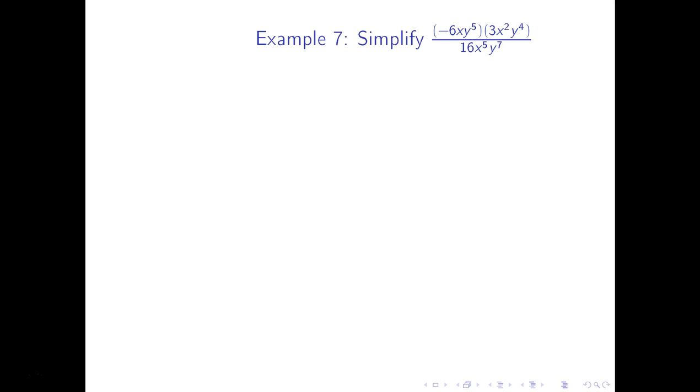All right. Well, for this, the first thing I'm going to do is look at the numerator. So if I look at the top, how can you multiply the things in the top together? So you're thinking the product rule. If I multiply them together, I multiply negative 6 and 3 to get negative 18. X, again, remember this is x to the first power and x to the second power, so I get x to the third power. And y to the fifth and y to the fourth is y to the ninth. And the bottom just comes along free. Okay, now you have this. If you didn't do that correctly, pause the video and keep going.